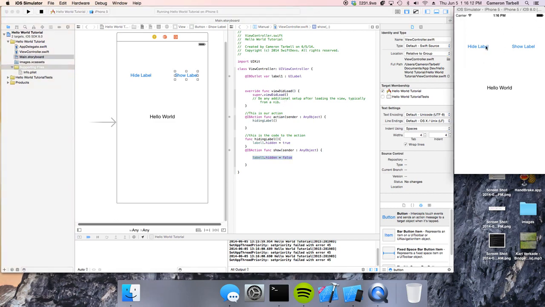So alright, hide label, show label. Now if we hit show label, let's see what happens. Well, it's already showing. Nothing happens because there's no other command to go with it. Now if we were using an if and else statement, we could program something so that it would do something, but it's not doing something. So hide, show.